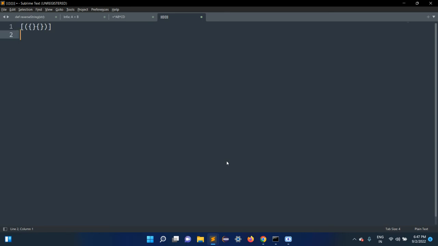Now again, I'll write the basic function only. We will check if the expression is balanced or not. Again we will define an empty stack here.